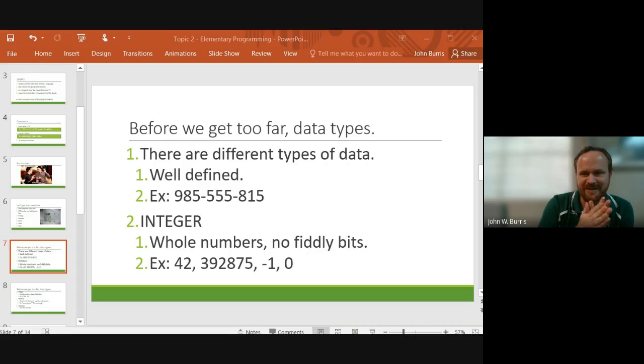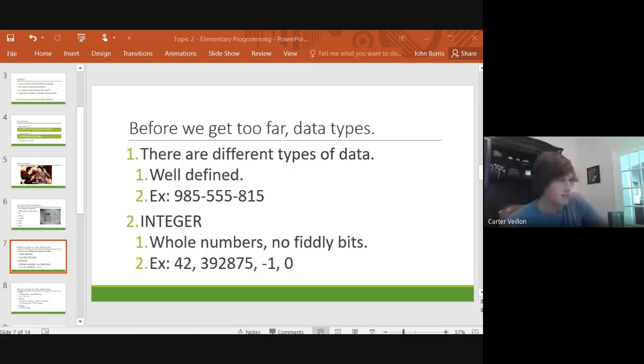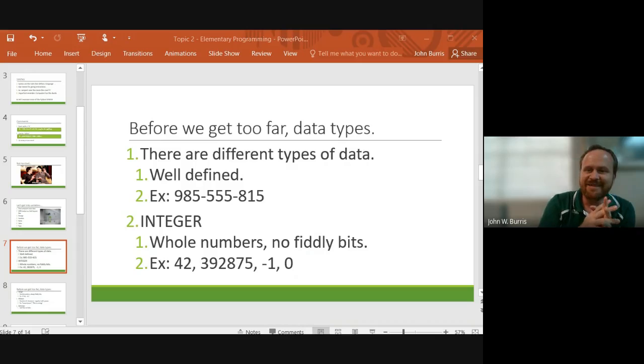Carter, what does this mean? They didn't give me their phone number. That means that you are single, buddy. This did not change your status at all. See, we know that something's missing. We expected a piece of data to have a very consistent form. We expected area code, exchange, and number. And we knew exactly how many pieces and parts go into each one of those sections. Data types have that defined characteristic.